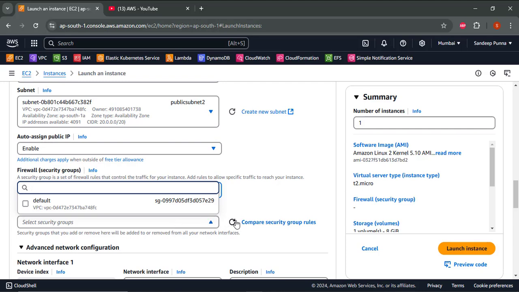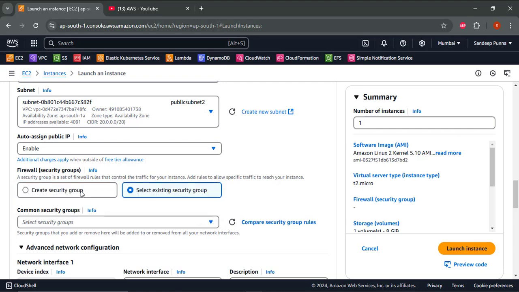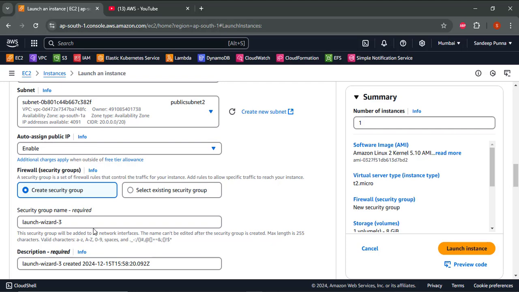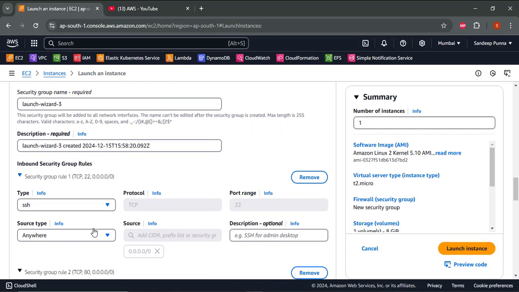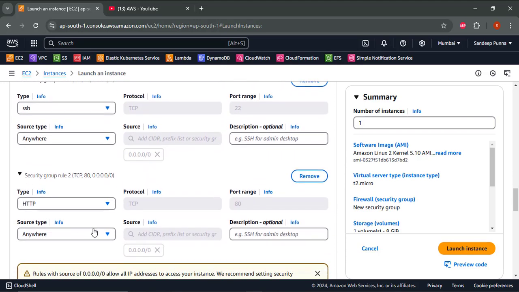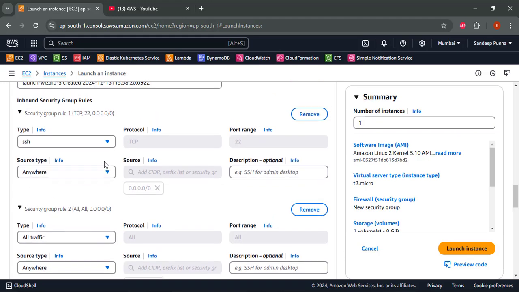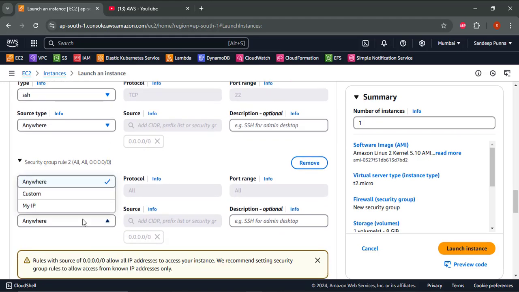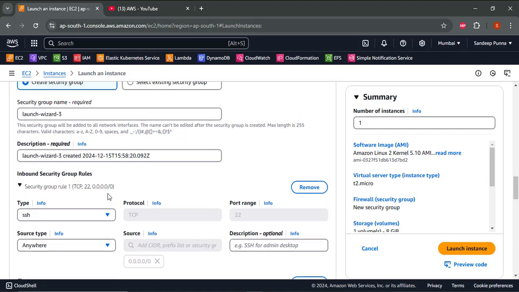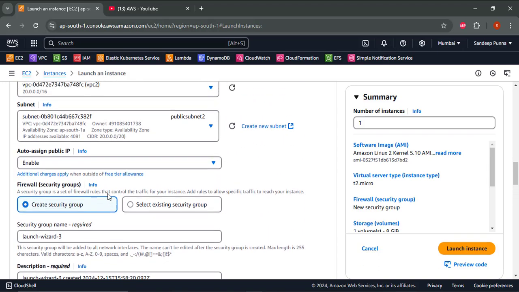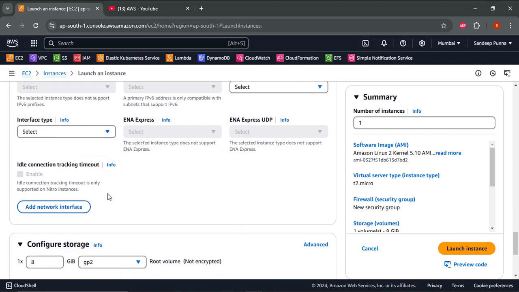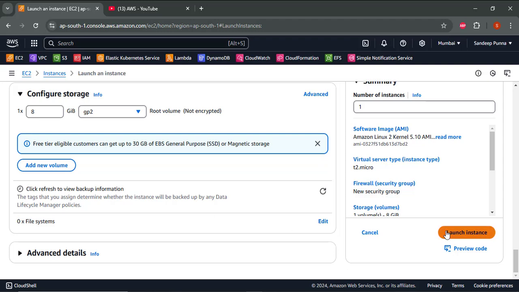I am going to create another security group, giving all traffic, source anywhere. That's good. Everything is proper. Launch it.